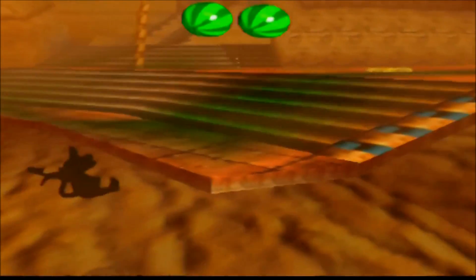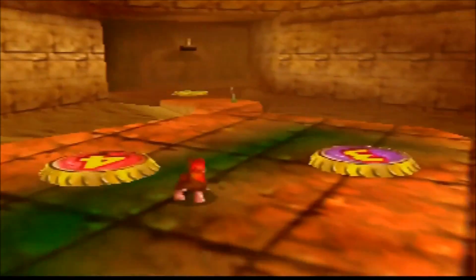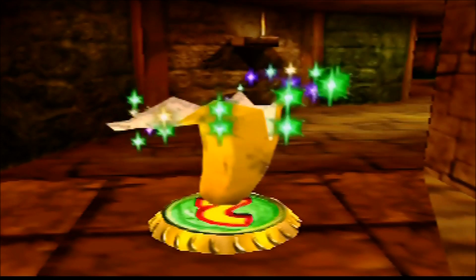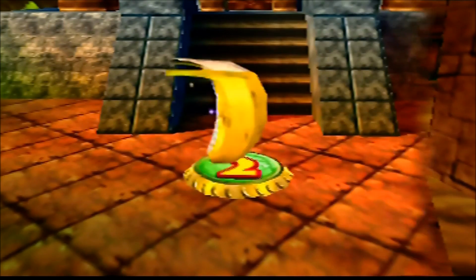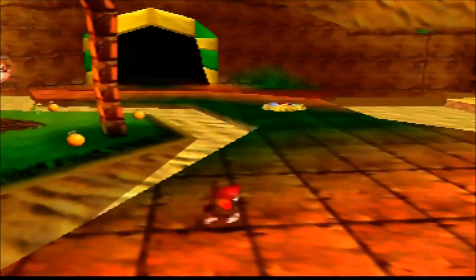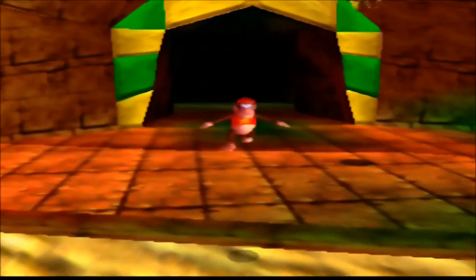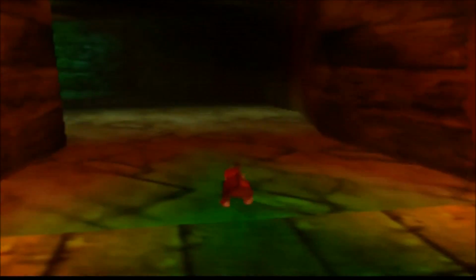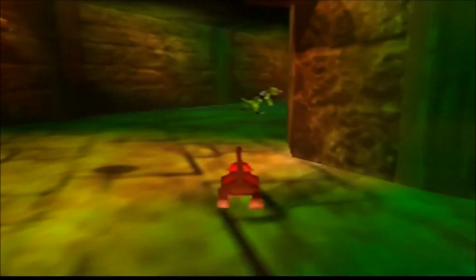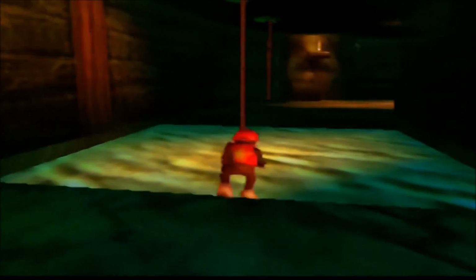So here's the thing. We have a choice now. We can A, go out and explore the world now, like the hub world, because we've unlocked two Kongs. B, we can go ahead and now go to World 1 again with two Kongs that we've unlocked. Or C, we can go ahead and go to World 3 and unlock even more stuff in there. So, to be honest, I think I actually might move on.